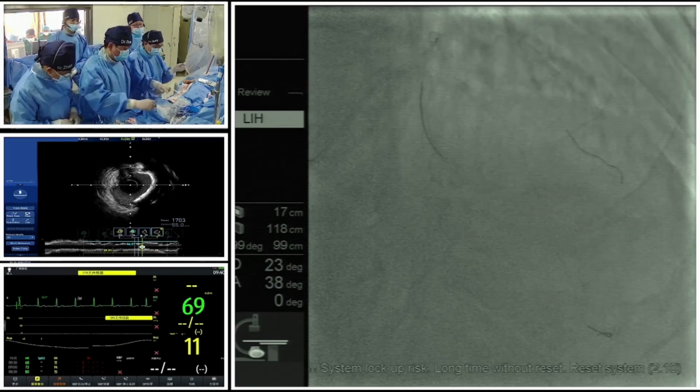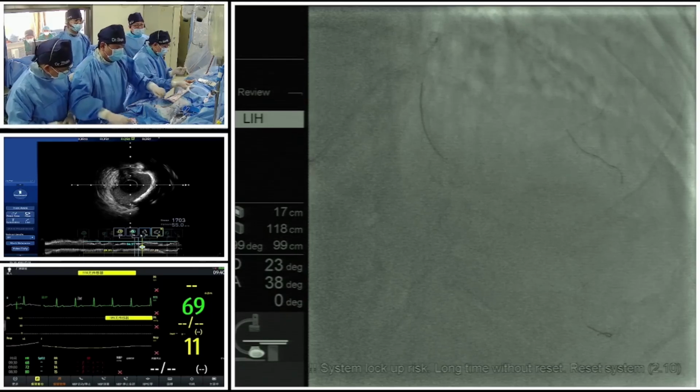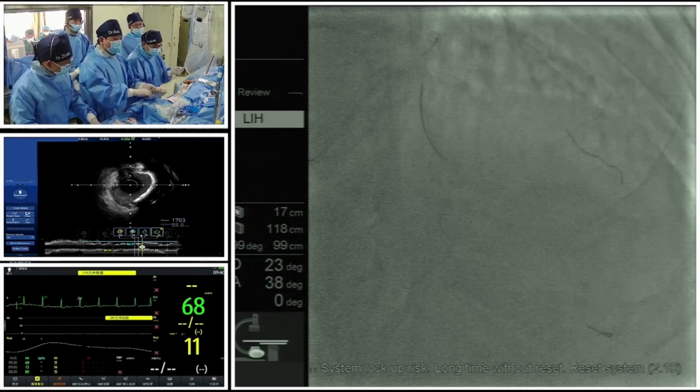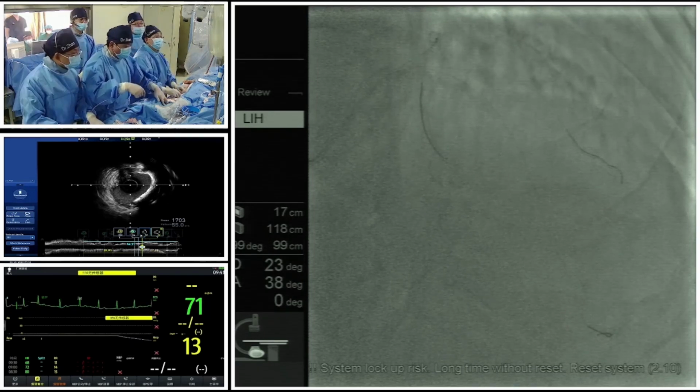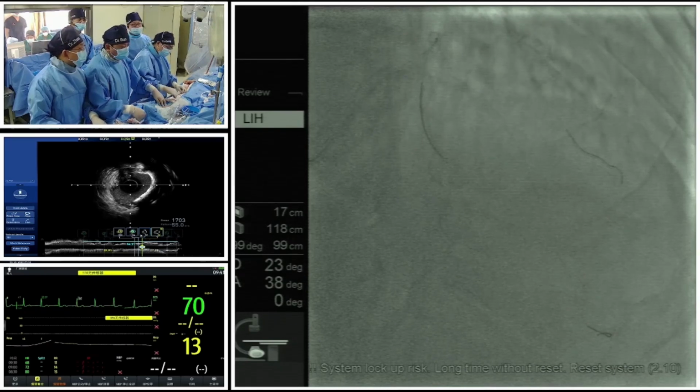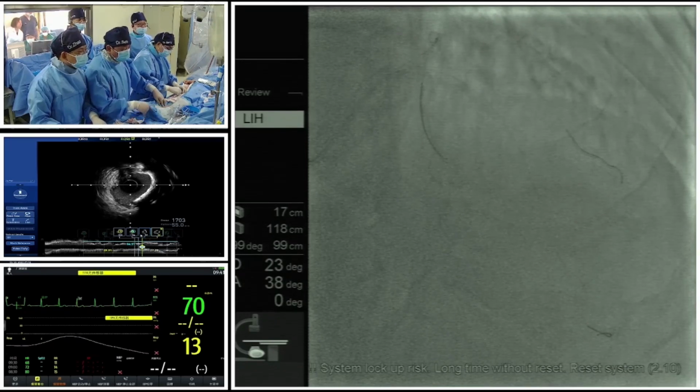And sometimes we have to use RA, IVL, and also some dedicated balloon modification techniques. It's a combination.